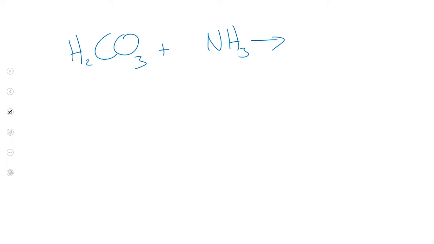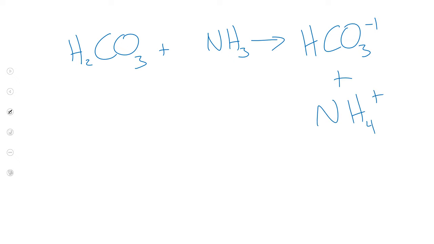So, for instance, if we had something that you would name as an acid, it's pretty much a dead giveaway that there's some proton transfer happening on some level, especially if you can look at it and recognize the same basic pieces on the product side. So in this case, if we had carbonic acid and ammonia, ammonia can act as a base, and we'll define these terms again here in a second. And the carbonic acid can give up the H plus, and so you wind up with your carbonic acid now being down an H plus, so it's now hydrogen carbonate, and the ammonia accepted the H plus, so it goes from being ammonia to ammonium.